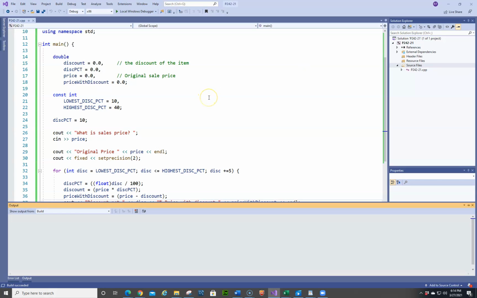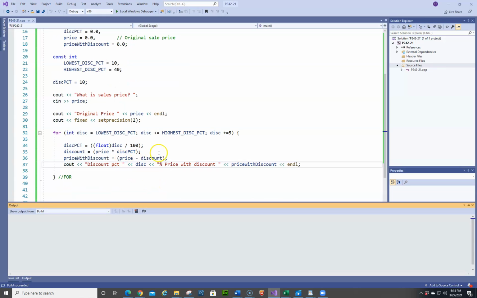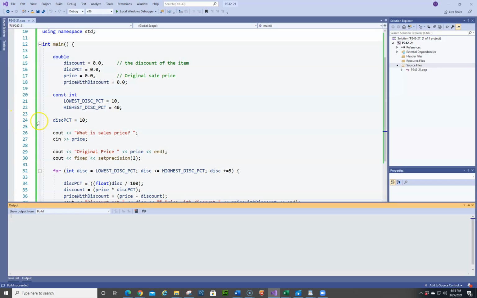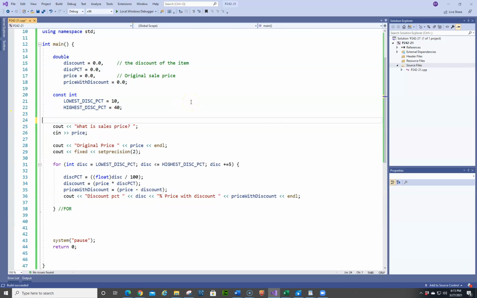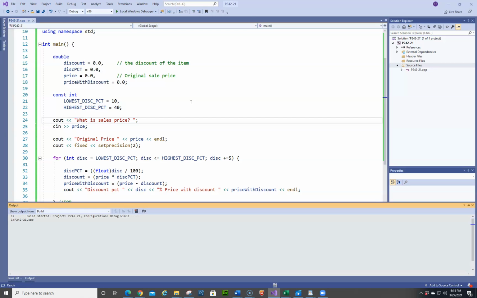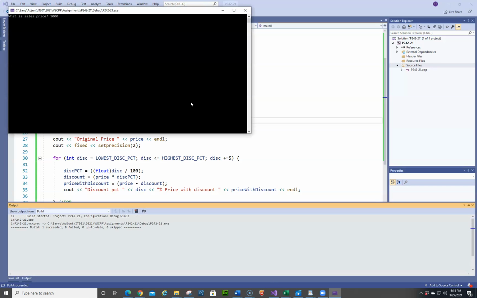Now again, this is one way to do it. We don't need this discount percent anymore. Here we're using a for loop. We could have done a while loop in here, while discount is less than the highest percentage starting out. I just think when you're using numeric increments, it's much easier to use this as a counter. Let's get rid of this, make sure it runs just fine, and try it one more time with 1,000. Everything runs good.